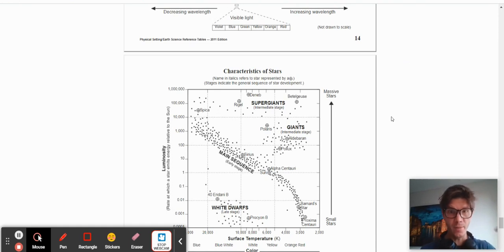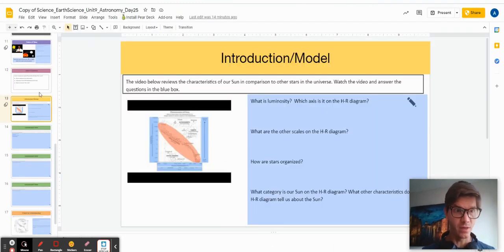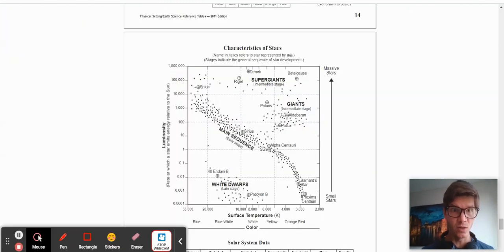So just really quick about this diagram, we've looked at it in previous videos. There's another video from another science teacher that goes over this diagram in more detail. But just remember the main difference between stars is just the initial mass, right? How much mass is in that nebula that formed into the star, and the amount of time that has passed since the star formed.